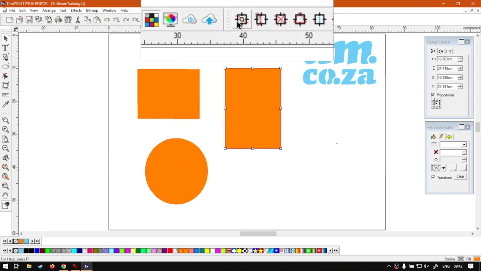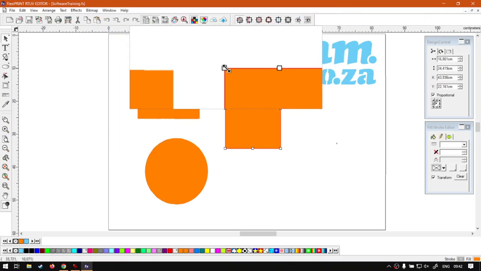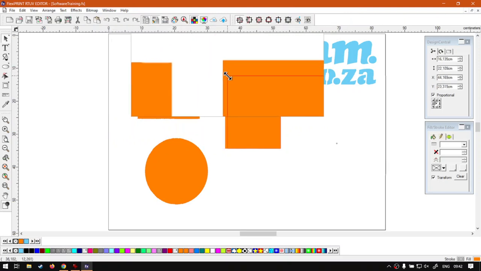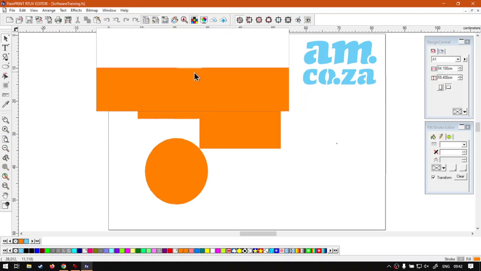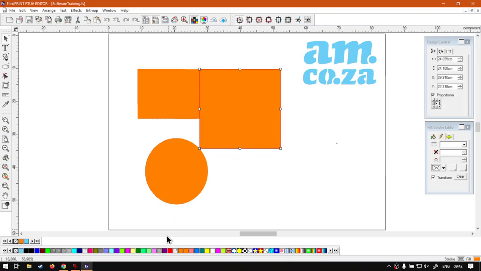Now obviously if I was, let's say, on point, and I grab this point, and then I hold shift, once I get to this point, it will snap it there. So now our vertical and our horizontal points are aligned to this shape. Then let's just change the color of this so it's a little bit more obvious. Here we go.